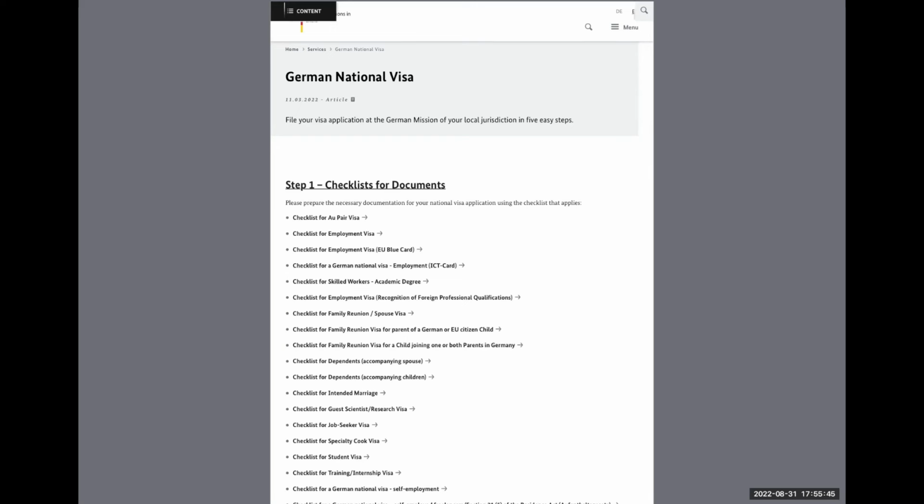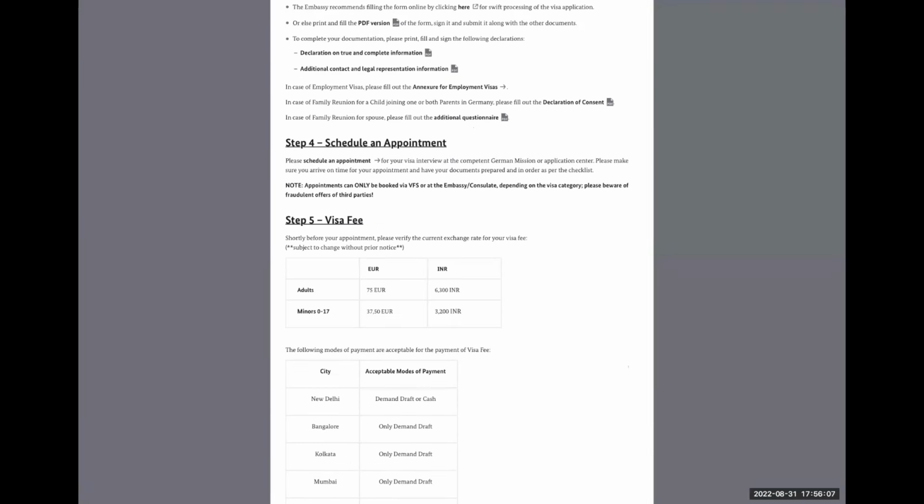If you want to get some more information, or if you are facing some issue, you can contact our chat team. We don't charge any amount for that. Let me clear this thing. Okay, we don't do that for the job seeker visa. Whatever problem you are facing, our team will help you. Once they are free, they will reply to you. So this is the complete information about the job seeker visa.